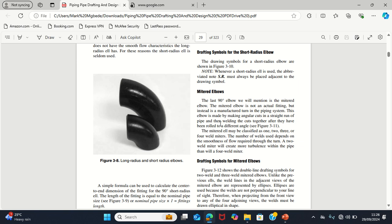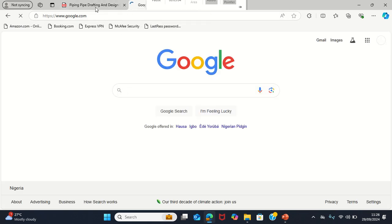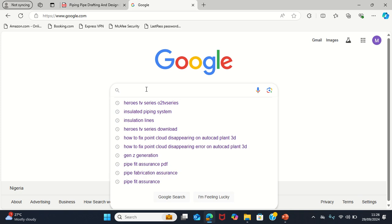It is not something that you buy as an elbow. It's something that you create as an elbow using aluminium flooring. We're having network issues, but it will come up, don't worry.